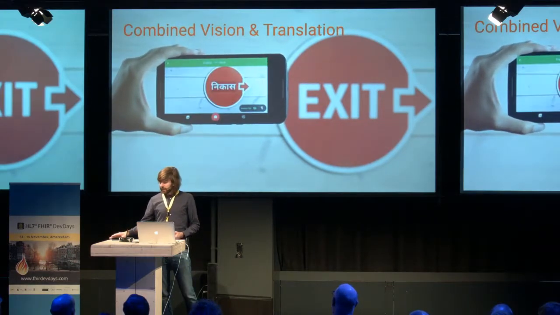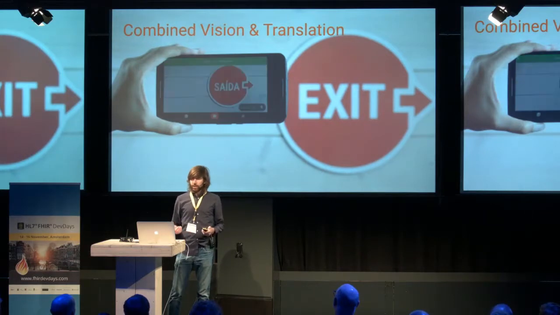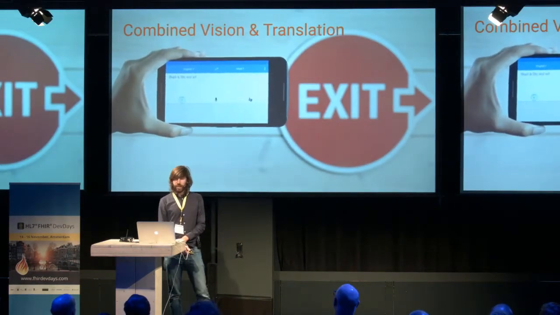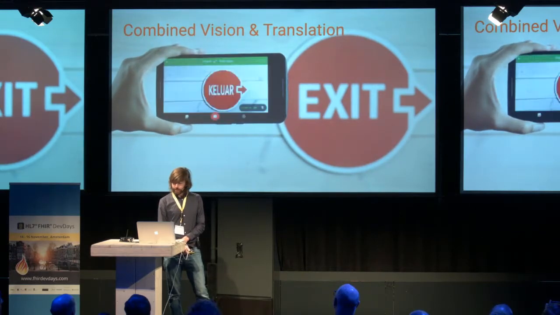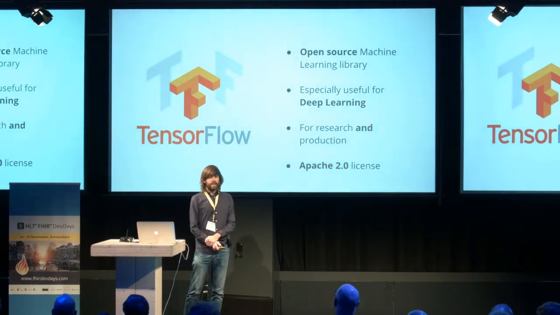And on your phone today, even, you can use some of these tools, combining translation and image recognition and whatnot, which actually turns out to be pretty helpful when you're out traveling, for example, and want to look at menus and things like that. And so what's making these advances possible?